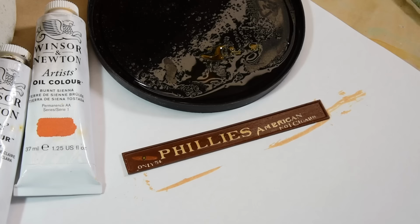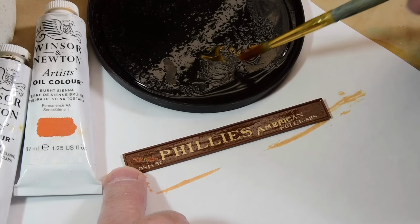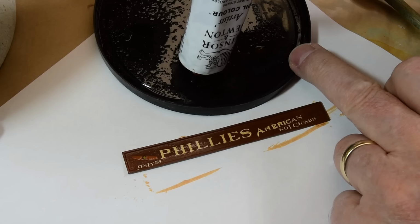So I'm going to just leave that now. I mean, I could do a bit more. I could give another stroke. But I think this is pretty good, actually. I think this will work. If I want to add a little bit more red, there's some burnt sienna. I can do that as well.